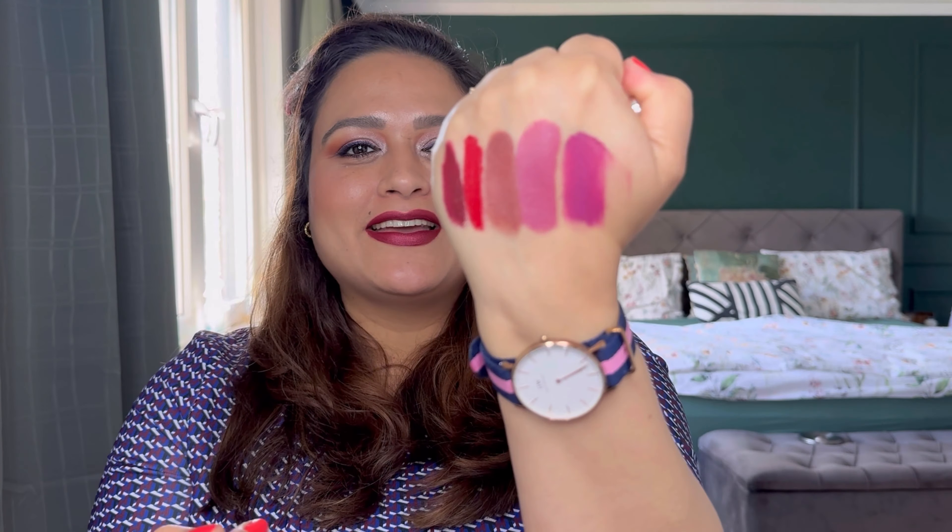The remaining two shades staying from the introduction are ColourPop First Position — a beautiful pinky-toned red — and ColourPop Arabesque, a deep shade. First Position still needs two more uses and Arabesque needs one more use. I'm not going to take the stopper out on Arabesque since it's quite deep, but I think it has only about one day's worth of uses left. So to recap the lip category: ColourPop Thursday — three uses; Maybelline Lover — three uses; Sugar Brown Town Abbey — five uses; First Position — two more uses; Arabesque — one more use.